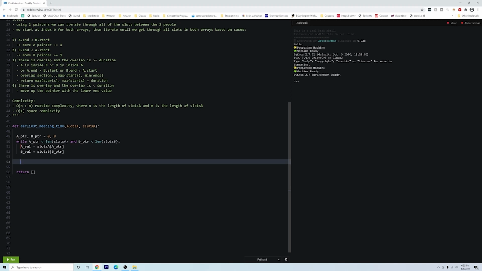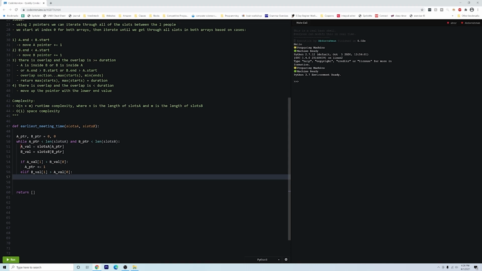Yeah, I guess in that case, my first condition is, if the A val's max value is less than the B val's min value, in that case we should be able to move up A pointer, and then similarly, if B val's max is less than A val's min, then we can move up B pointer.